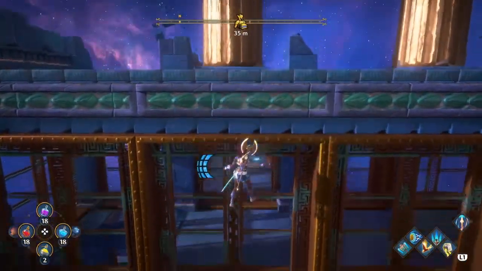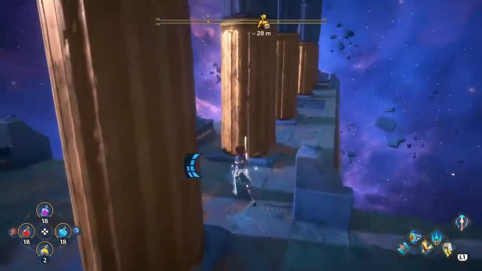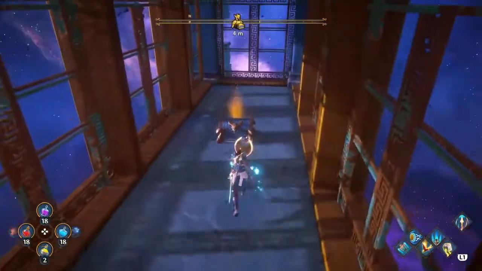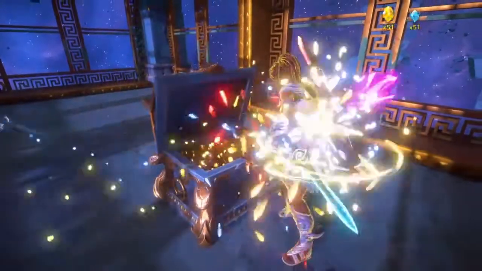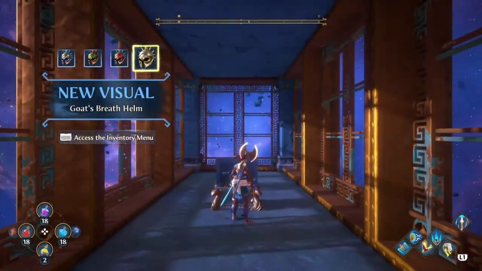But we're going to take a side beat. Go ahead and jump up top here and just run this way, and fall down to get your chest. We have the Goat's Breath Helm.